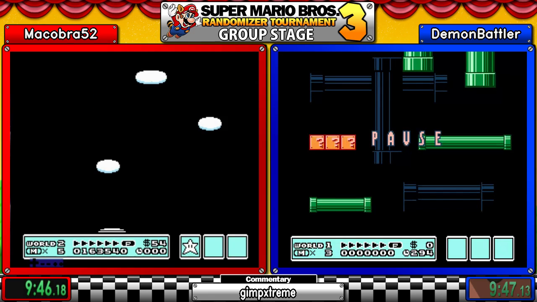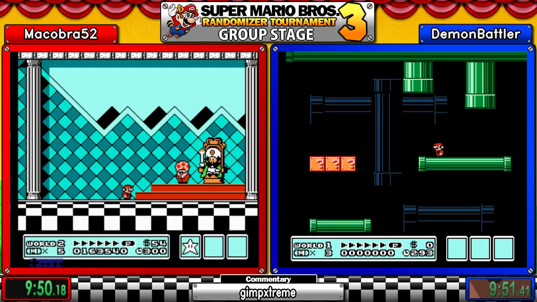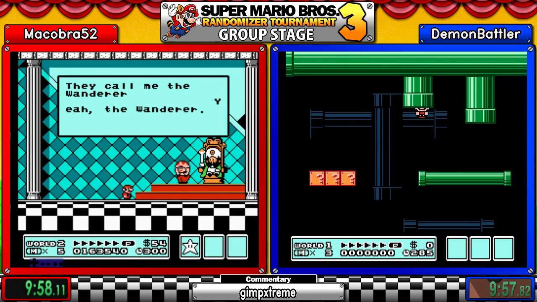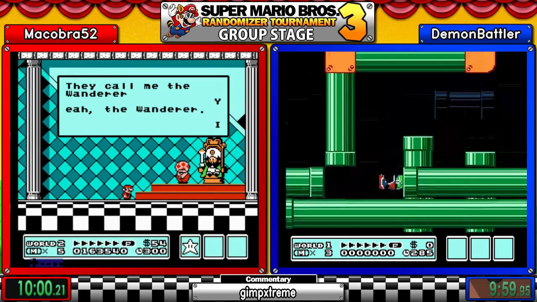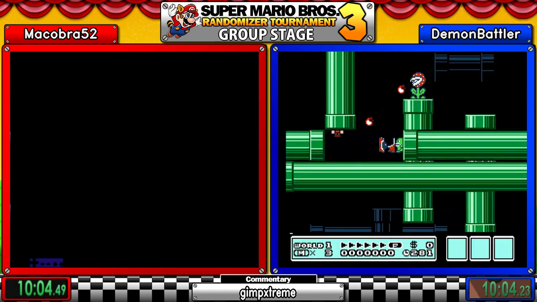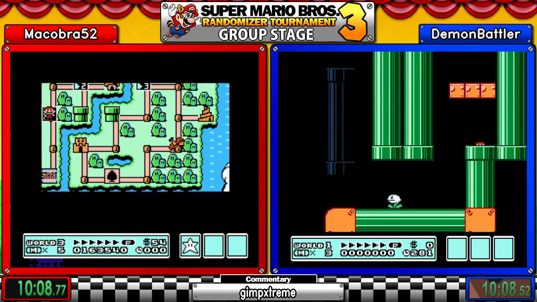No, not yet. We'll give him credit there. Looks like he's taking a second here. I don't blame him. He might need a break just to get a breather. Macobra moves on to World 3. I don't think he is forfeiting yet. World 3 is going to be World 5.